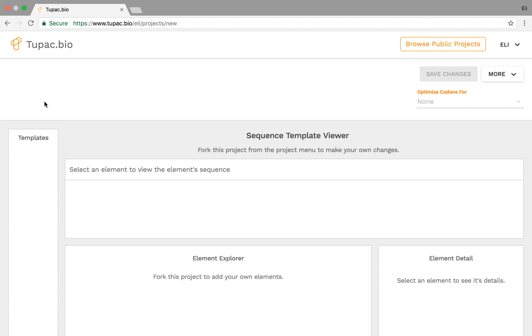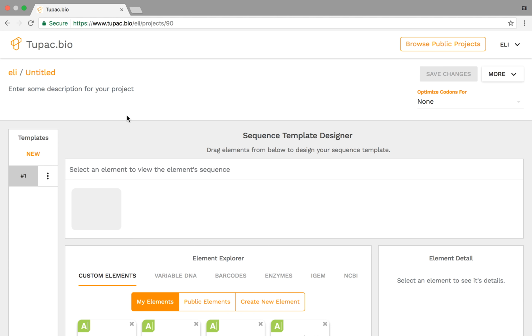So I'll create a new project, and after the UI loads, the first thing you want to do is probably change the title. You can create a title, New Drugs, but you probably want to make the title a little bit more descriptive or generic, if you will. So let's say Lucentis light chain variants.